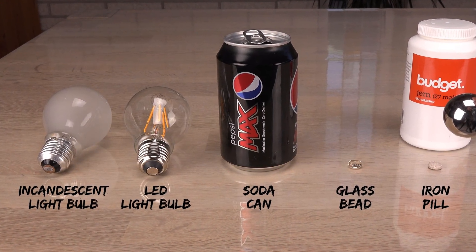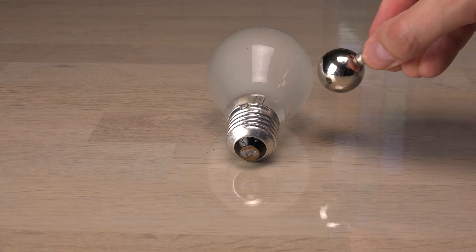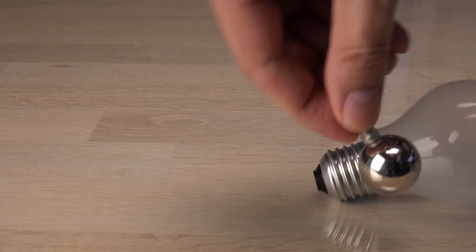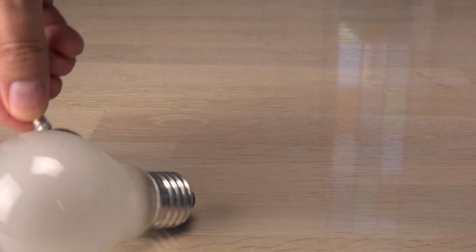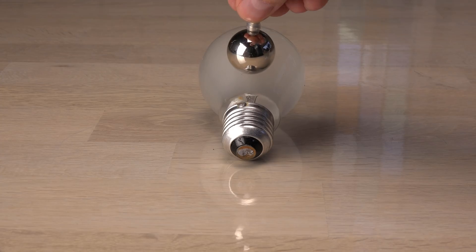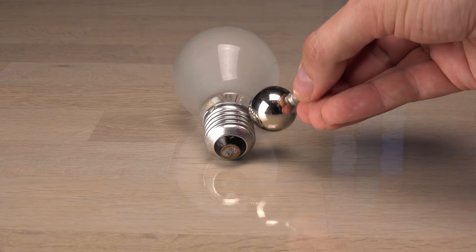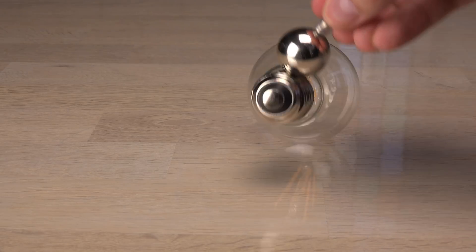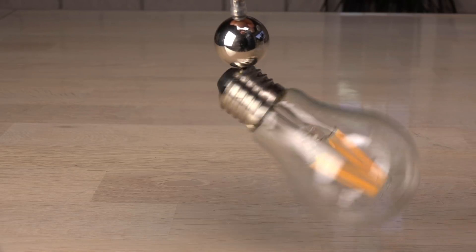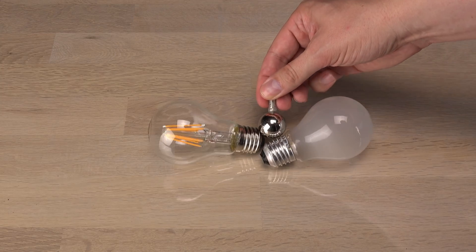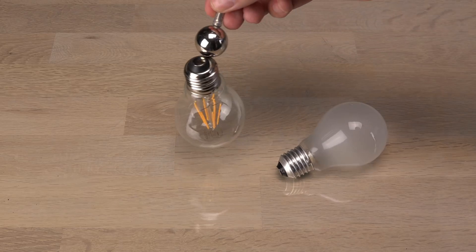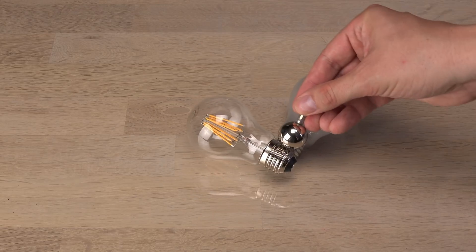Time to test which can be lifted by the magnet. The incandescent bulb is attracted to the magnet but not enough to be lifted. The other one is easily picked up by the magnet. The main difference seems to be the metal base, where the incandescent is made of aluminum and the LED of some cheaper steel.